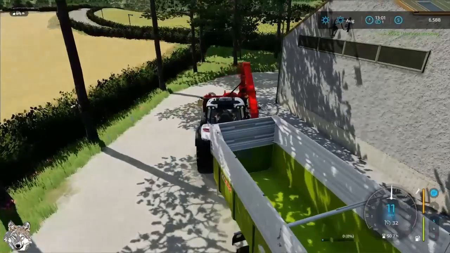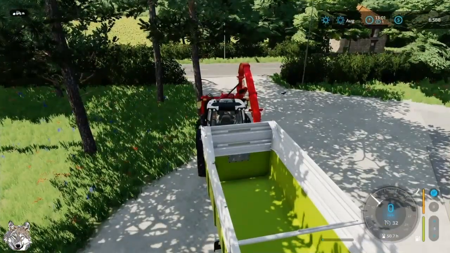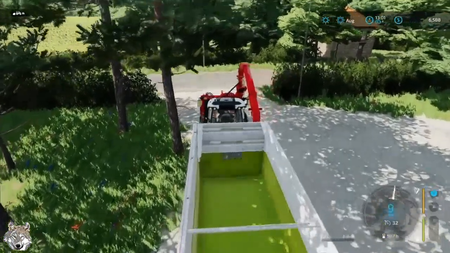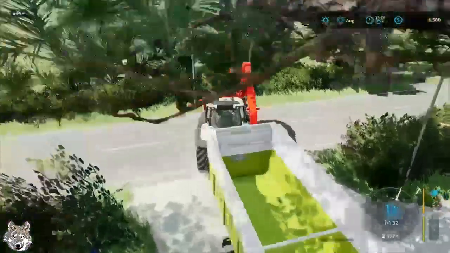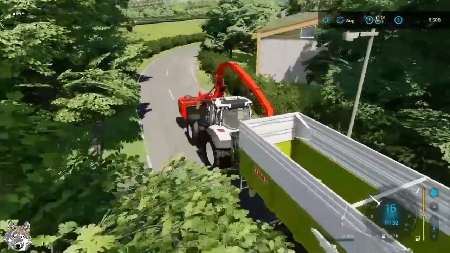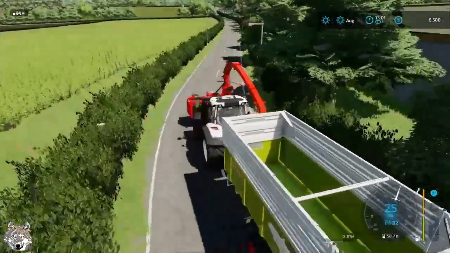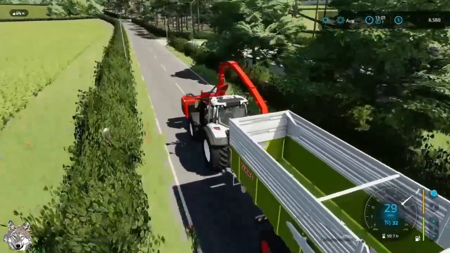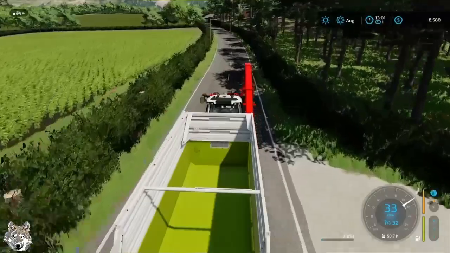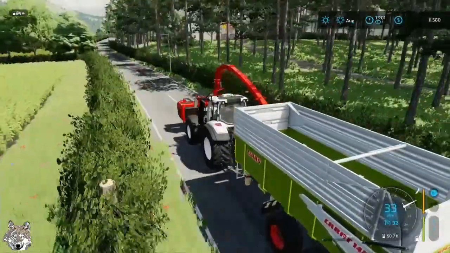So we're going to go back up to field 58. We're going to go around this tree first. We're going to pick up all the straw off of that field and get it sold. Then go do the same thing for field 31, and then we'll complete on both of those contracts. And then we'll go plow the field for Mr. Zach here. I'll see you guys here in just a moment.